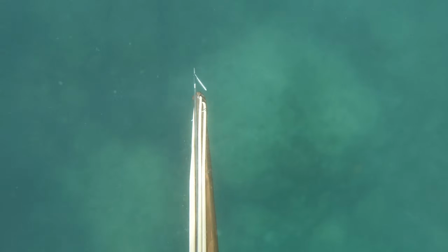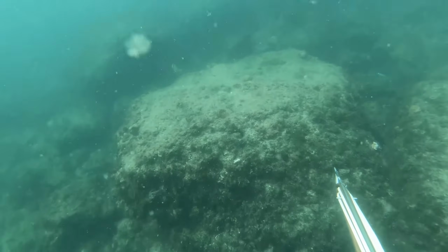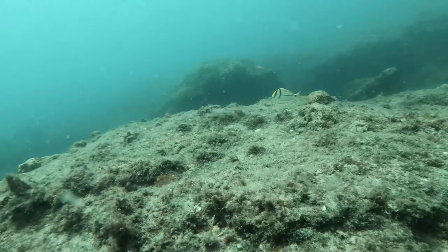So go ahead, get back, breathe up again, go to make a dive down. See my buddy in the top left, he was already down there. Both trying to get one really decent fish. By the time you shoot one or two fish, they're always going to scatter and move on to a new area. So while they're here, I want to make sure we get something really nice.